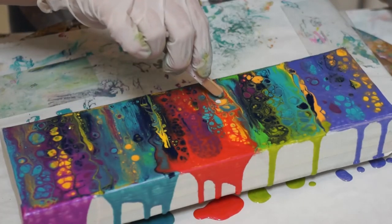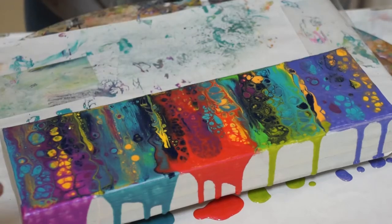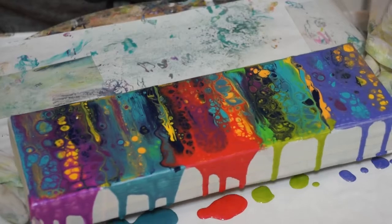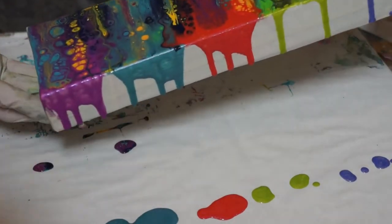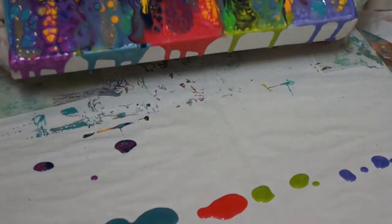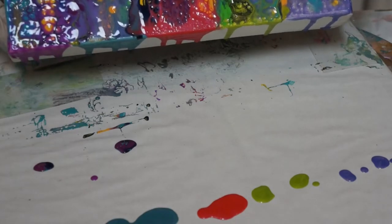What do you think? There's colors off of here. There you go. Got it. There you go. Good deal. Look how pretty cells in here. Does it move at all? If you move it at all? Like, which way? I don't know. I mean, I would think back and forth this way. I wouldn't think this way. Would anything move? It's probably not too thick on there anyhow. No, not really. I don't see it moving. Well, it looks good.